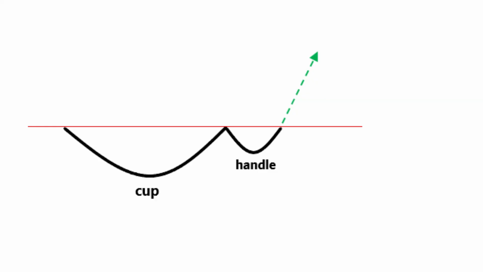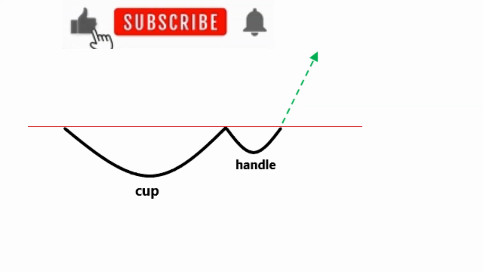In this part, the price often forms a consolidation or a narrowing structure. In other words, the candles get smaller, movements calm down, and the price doesn't swing too much up or down. It is like everyone is waiting and thinking, okay, what are we going to do now? This kind of tightening is exactly what gives the handle its shape.